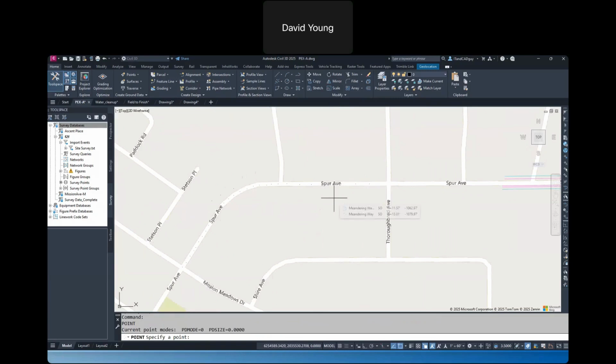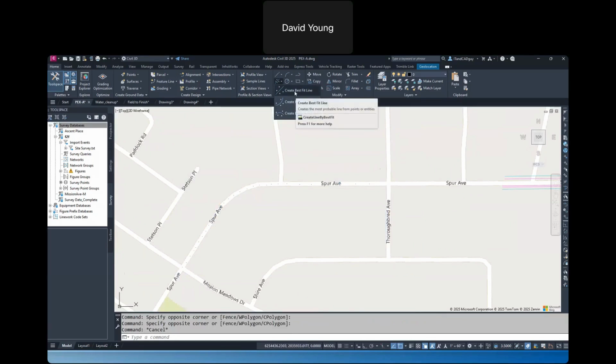So believe it or not, there are some points on the screen. Let me see if I can highlight those for you. I want to create a series of lines and arcs that go through that, but drawing something by hand might be a little difficult. Civil 3D gives us the best fit line, arcs, and parabola tools.